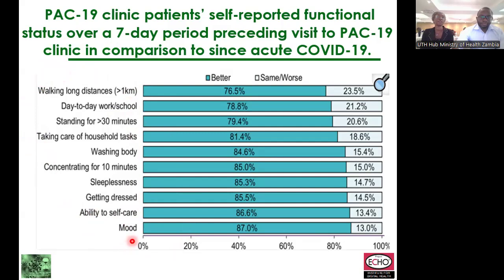So we talk about walking long distances, the day-to-day work at school, whether a patient was able to stand for more than 30 minutes, how they were managing to do their household tasks, washing their body, concentrating for 10 minutes, whether they were sleeping well at night, how they were getting dressed, whether they needed help with getting dressed in the morning, the ability to care for themselves, and how they found their mood.